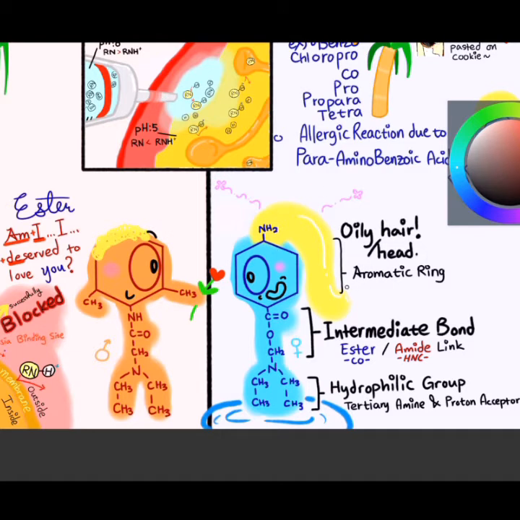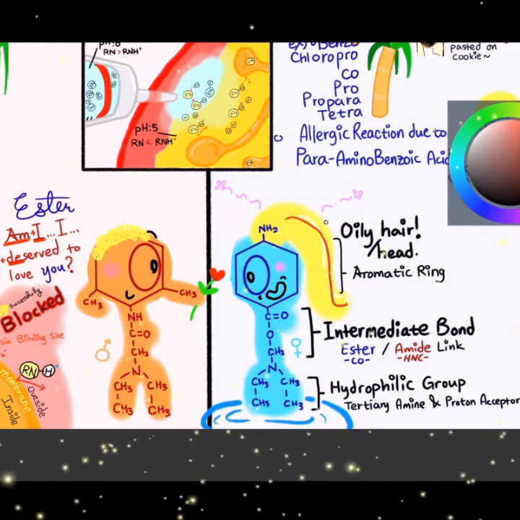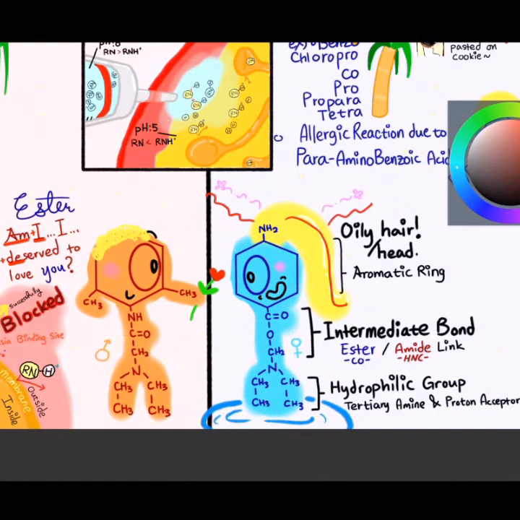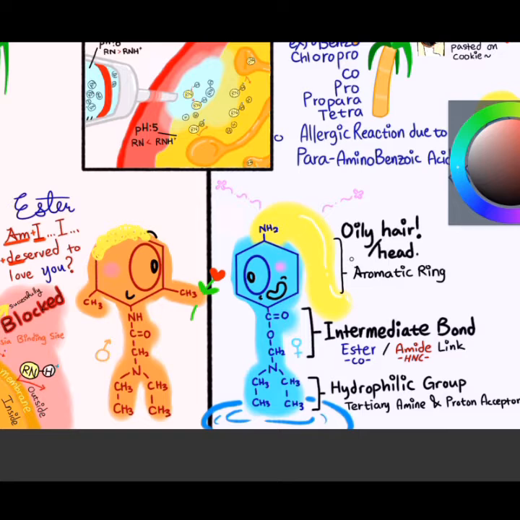And see that her hair, Esther's hair, is very aromatic. Oh, smells good. So we call this head aromatic ring. All right? And the reason why this aromatic ring is lipophilic, we will talk more about in the mechanism section. To talk about its function briefly, it is lipophilic because it needs to penetrate into the phospholipid bilayer, which permits lipophilic molecules. And this torso tells you whether it is amide or ester, right?